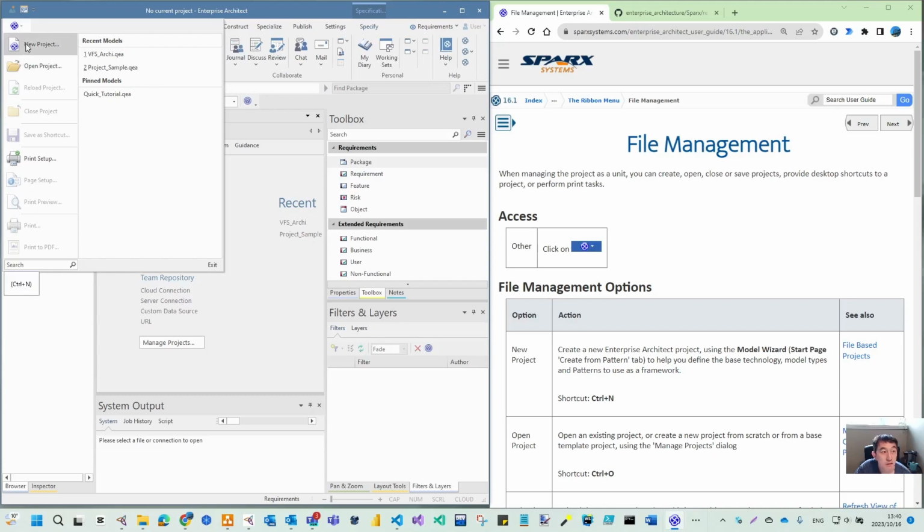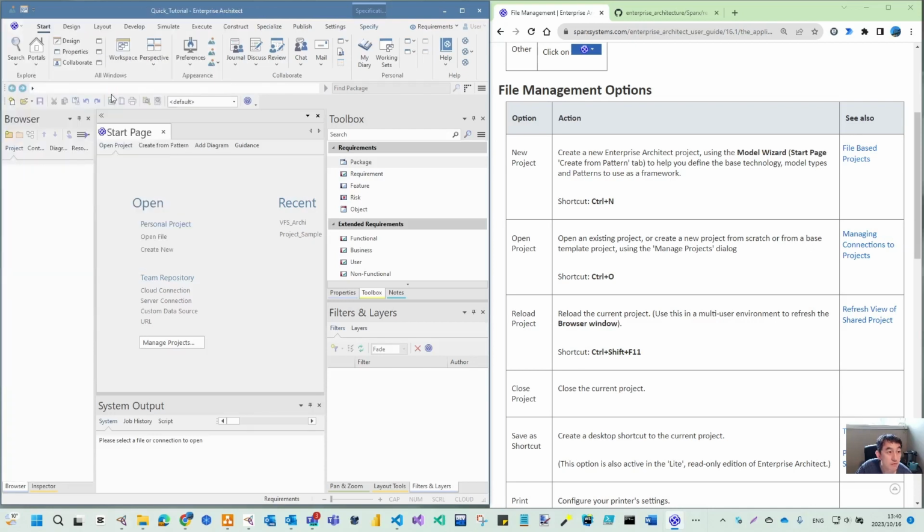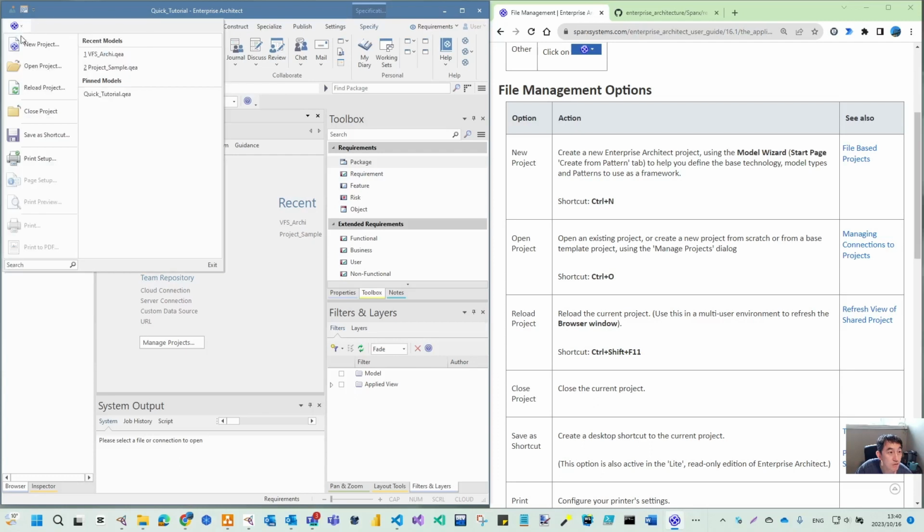Okay, so then file management, we can go to this one, click this and the new. File management is just a new project or open project. We already did that, and reload the project. Let me open one. So let's have this one. We already opened that.